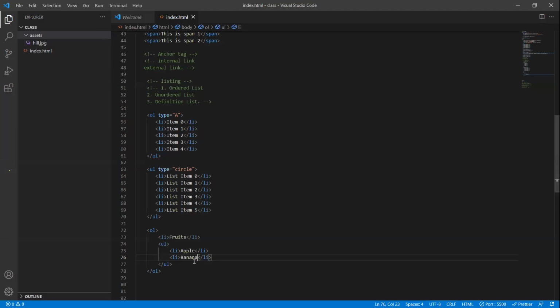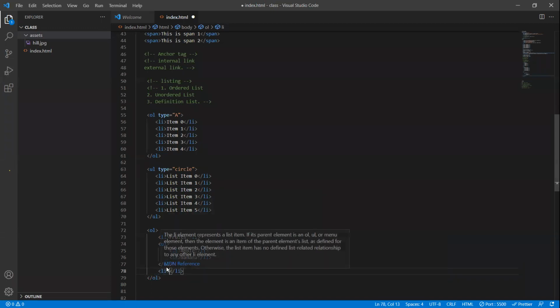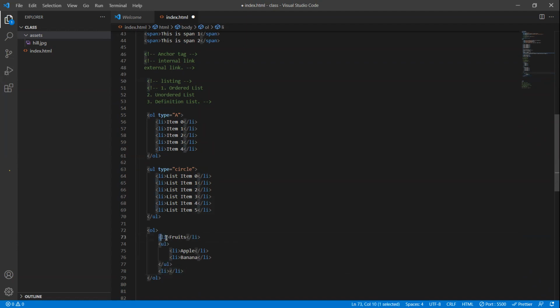Now I will stop using this and come outside this unordered list. Now I have vegetables, so I will use li. Why? Because my number one is fruits, and now I will write vegetables, so I have to print it outside ul. This is basically branching of listing vegetables.